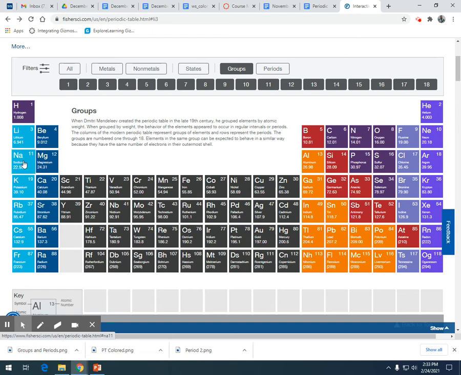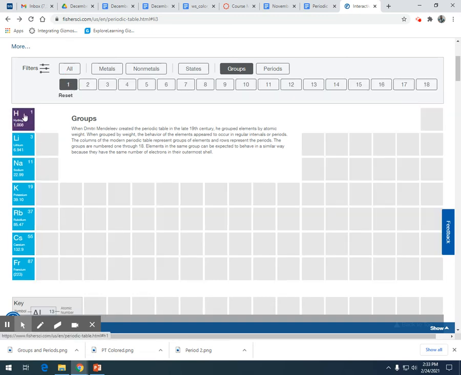But sodium, even though it has 11 electrons total, 10 of them are filled up, 2 here and 8 here. So it only has 1 in the outside shell. So you might be noticing the pattern. 1 valence electron here, 1 valence electron here, 1 total electron, but 1 valence electron here. So each of these in group 1 has the same number of valence electrons. So here's group 1: hydrogen, lithium, sodium, potassium, rubidium, cesium, and francium. This is what they have in common.